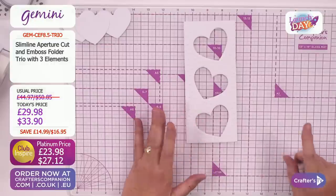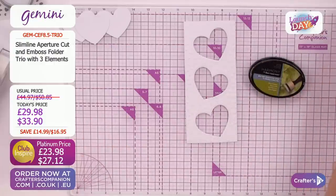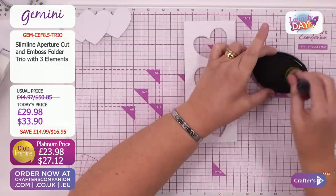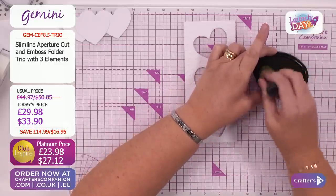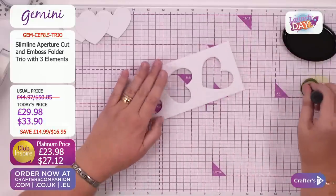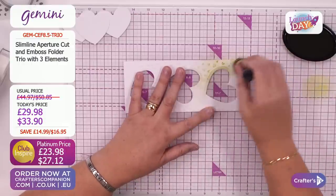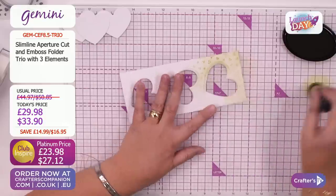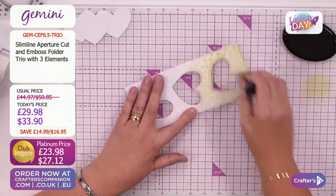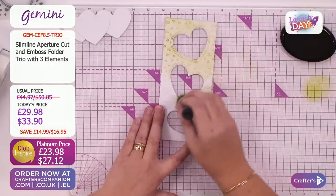So I think, we did pink this morning. I might go with the green. The two complementary colours there, but I think we'll go with the green this time just to show a different shade. So again, water reactive ink, your opaque inks would work. So I'm just going to load up my sponge applicator there. And then because it's the stamping card, this is going to take that ink beautifully there. So again, just to bring in whatever colour you wish. You can actually mix your colours if you wanted to do more than one colour. We're going to do that in a little while.